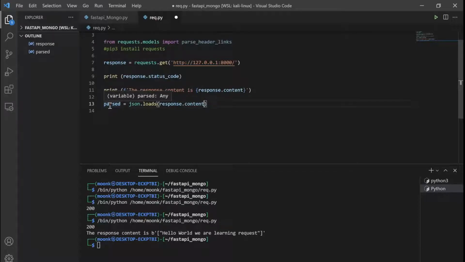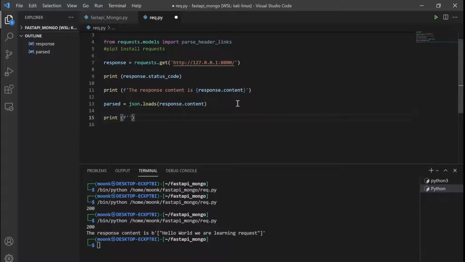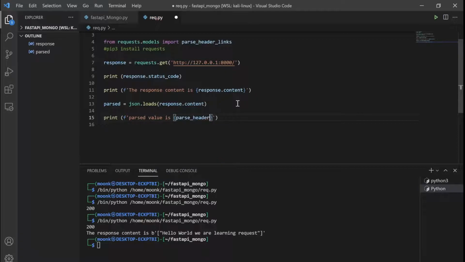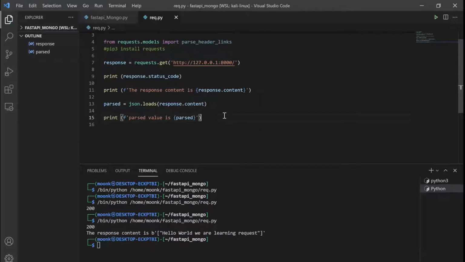So if I print out this parse now, let's see what response we get here. Print, the parsed value is parse.